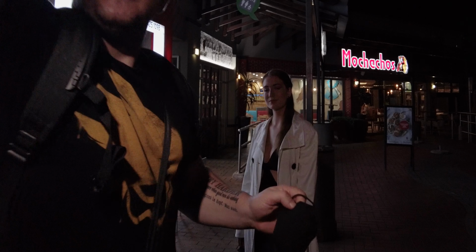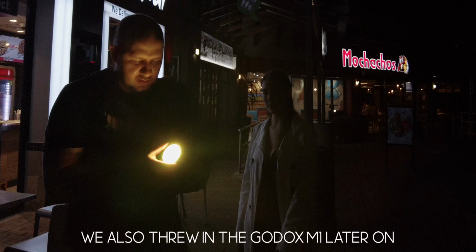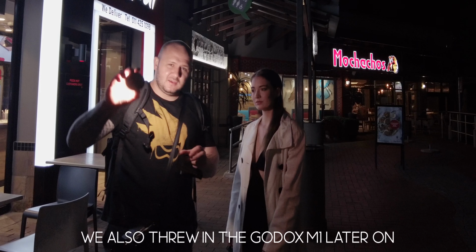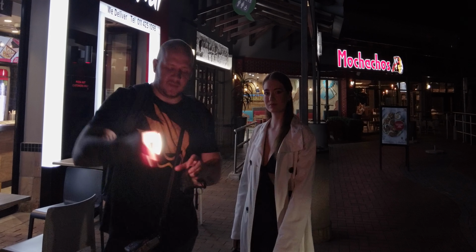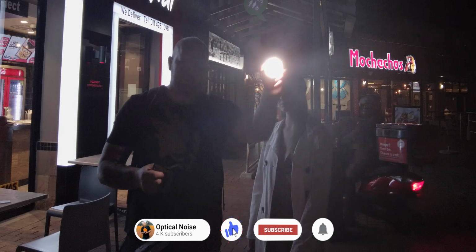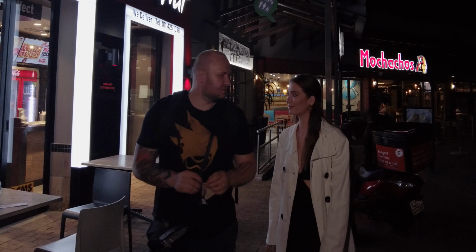So this light is the Godox R1, which is really cool because we're out in the middle of nowhere and don't have a light stand, and this is magnetic, so we've put it on the pole. So very handy. We're gonna just use it handheld and I'm gonna light it with it and see what we can do. But it's really quite handy that we found a place to put that to do the intro.